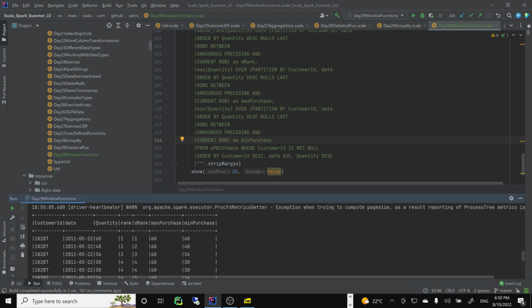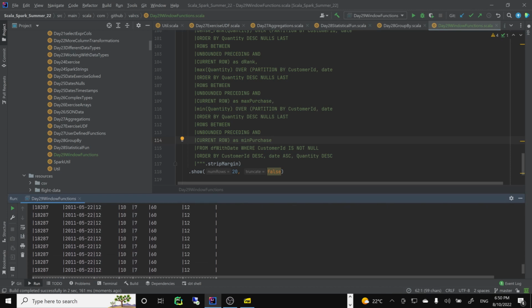Okay, so we start with a single row because all of these are in the same window. By the way, this is the same window because we partitioned by the ID and the date. So the same window, and you can see how you go down on the numbers. The maximum stays. Rank, of course, you have new ranking, and then the minimum starts going down because it's up to this moment here. This is the minimum so far, and this is the maximum so far out of this grouping.